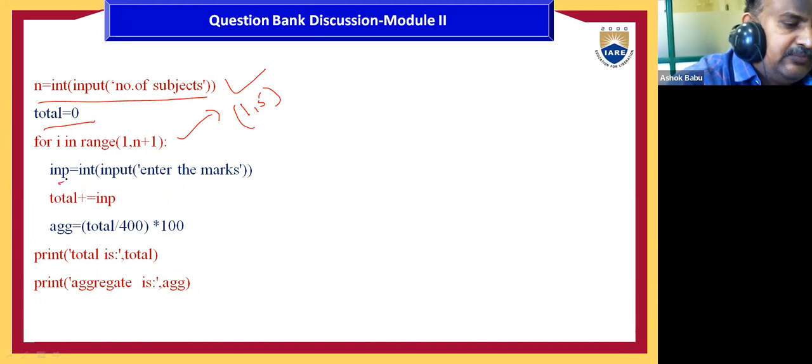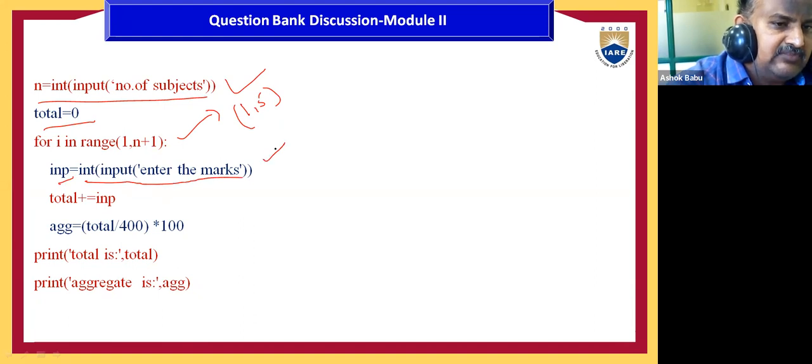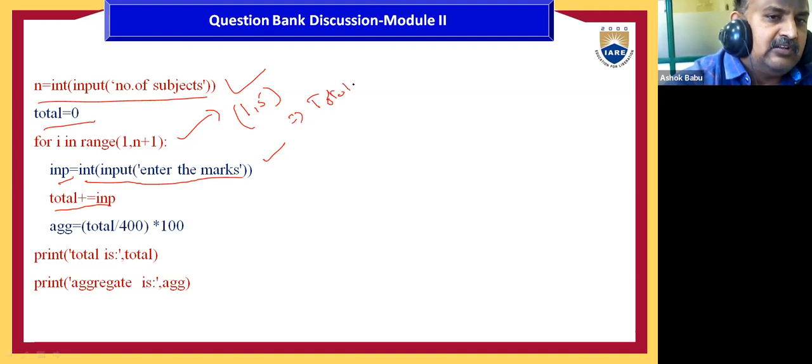Next, inp is one variable: inp equal to int of input of enter the marks of subjects. And total plus equal to inp. This is nothing but total is equal to total plus inp.